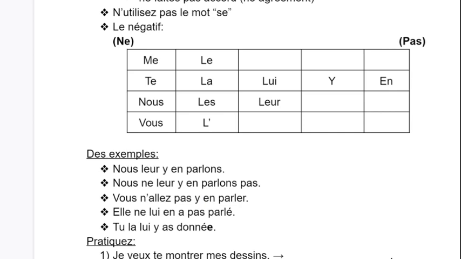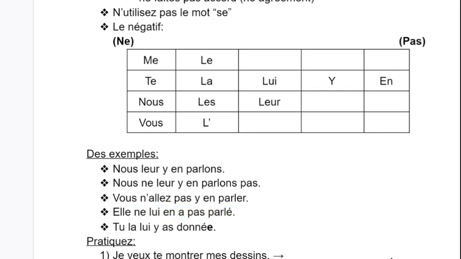Elle ne lui en a pas parlé. So elle ne lui en a pas parlé in this case is also negative. You have your subject pronoun, and then the ne pas surrounds your object pronouns and your auxiliary. And why auxiliary? Because in this case it's a passé composé, right? Parler, and it would be like elle a parlé. So here you have ne, and then in order would be lui and then en. And then your auxiliary, because any object pronoun goes before the auxiliary in a past tense sentence. And then you have your pas and then parlé.